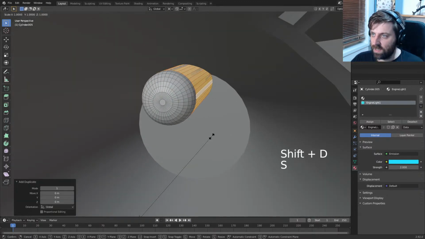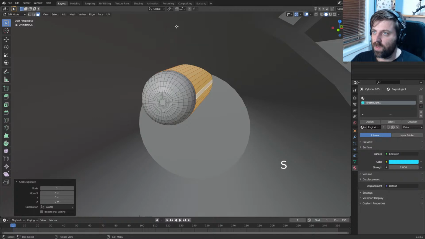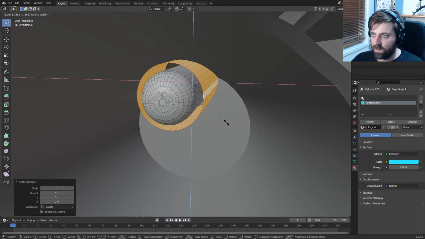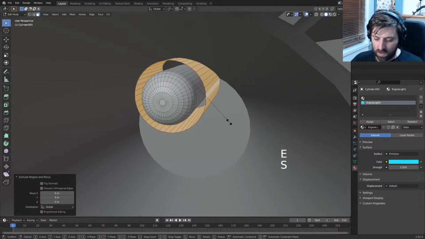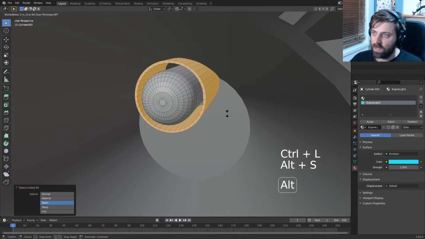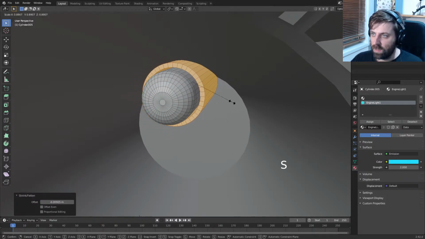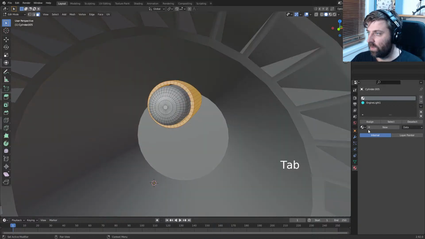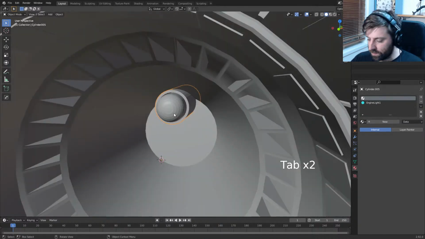Shift D. We're going to come into here. Scale, Shift Y. E to extrude. Scale, Shift Y. Let's go Alt S. Something like that. That there will now be, oh whoops, that can be that.